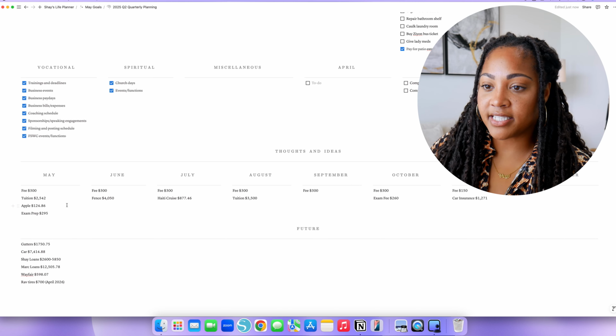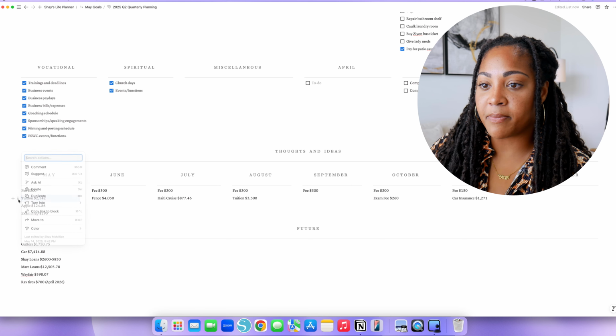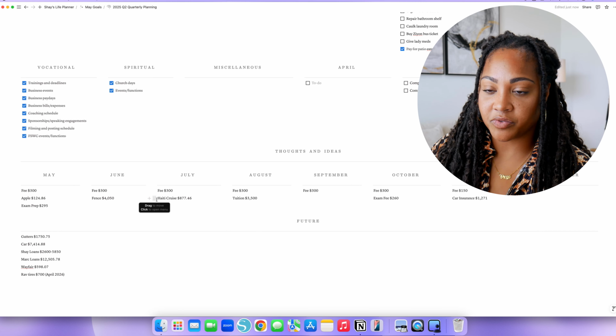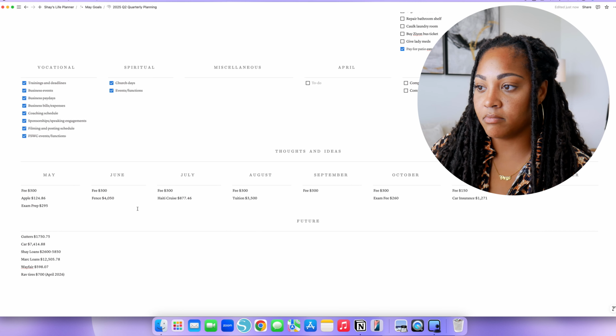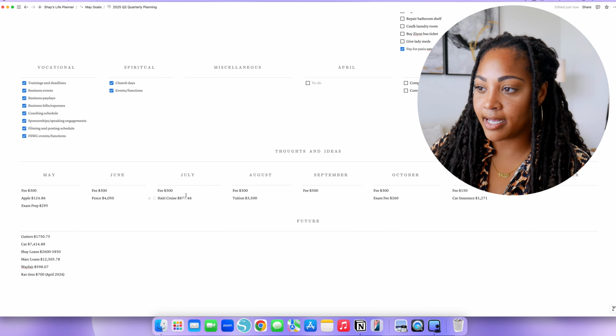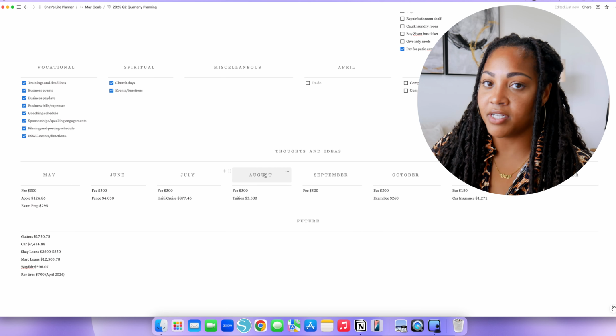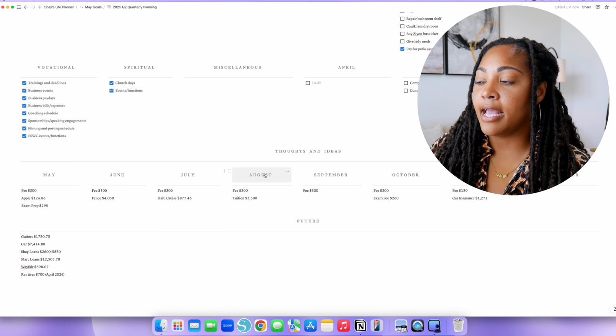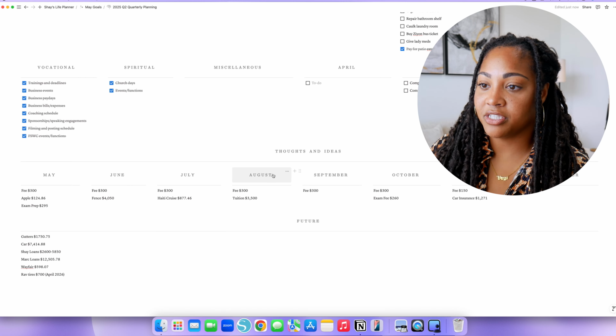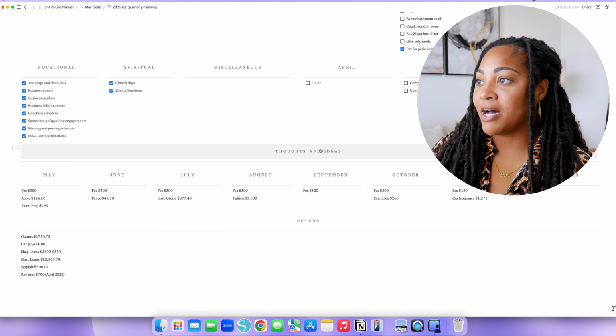And normally I just erase things as they take place. Like we already paid my husband's tuition, so I can just erase it from May. And these are just the thoughts and ideas, definitely 100% just a brain dump of information. So that's what that's about.